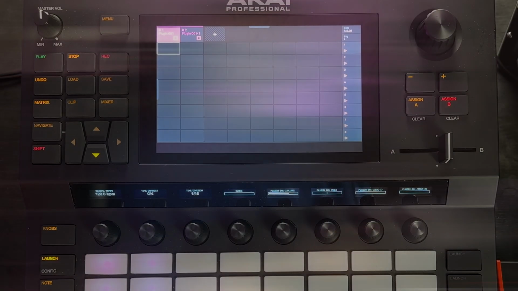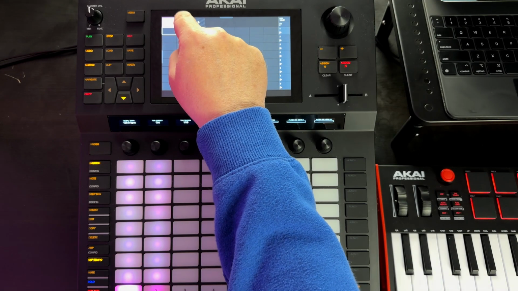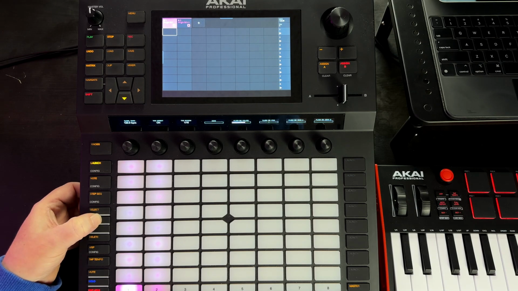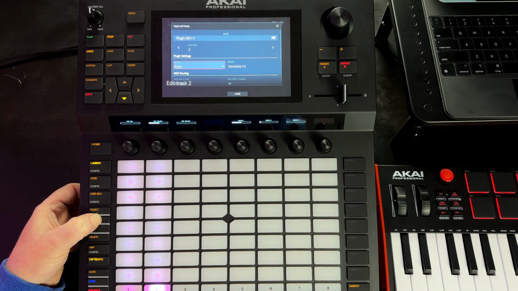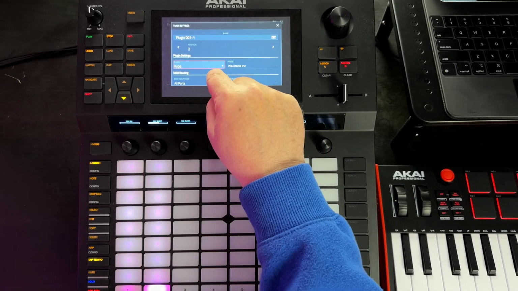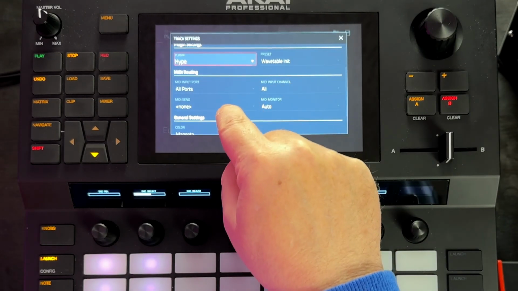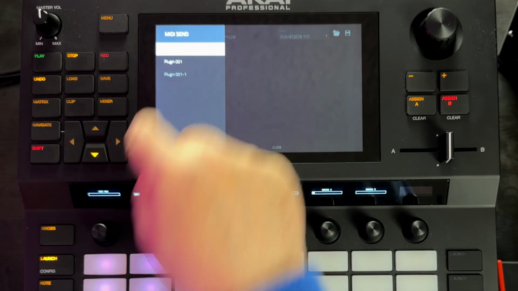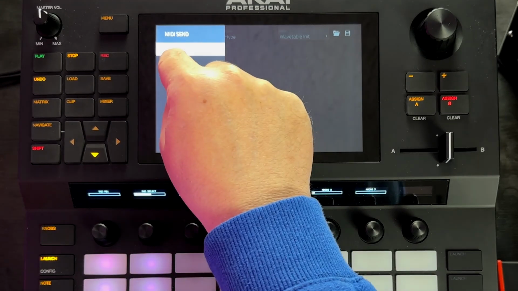And I'm going to set this track up. I'm going to set the MIDI properties of this track up to route to the other track. That way we'll be able to hear both instances of Hype Synth when we are playing a single one on the Force. So let's get that set up. To do that, you can either double click on the properties for this track, or another shortcut is you can just hold down the edit button and double tap this track 2. That'll take you into the track settings. And if we come down here to the MIDI section, we can do a MIDI send. And we're just going to send this back to plugin 1, which is on this first track right here.